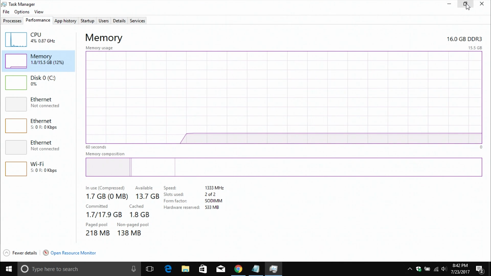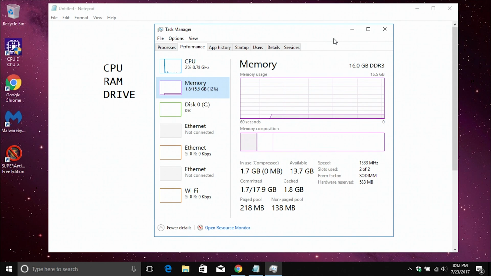Now, as far as the drive, if you're using a hard drive, I would strongly recommend upgrading to a solid state drive because your whole computer is just going to run faster and more efficiently if you put a solid state drive in it. I know depending on your computer it may affect whether or not you can upgrade these components, and so you may need to buy a new computer.